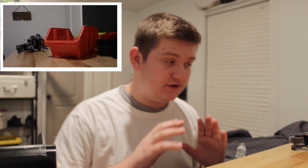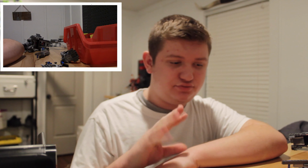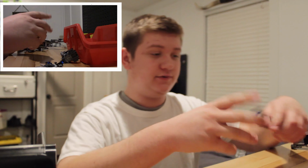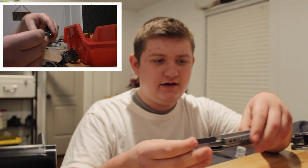So let's take all of the big pieces. Here's the pieces that we have broken down so far. And let's go ahead and start tearing this apart. Okay, so the first foot just got torn down. It wasn't actually 100% complete, but the part that was complete, as you can see, there is no longer a foot there, or was it this side? Anyway, it was one of the sides.